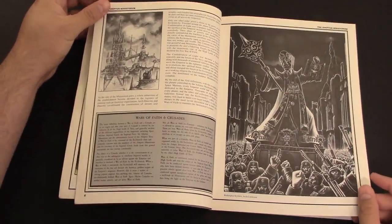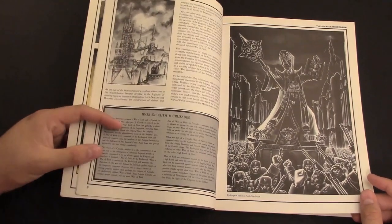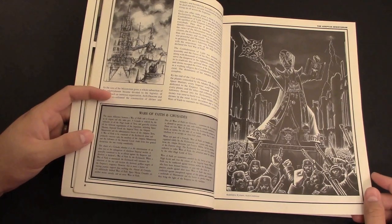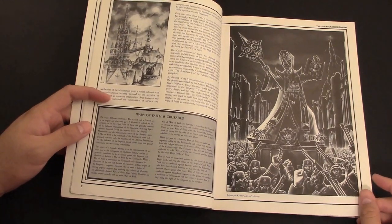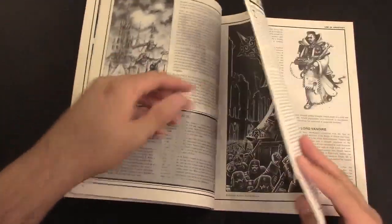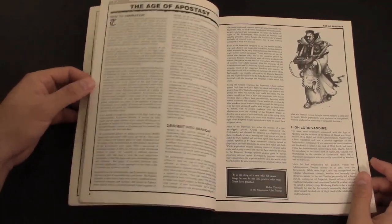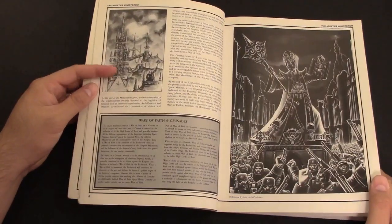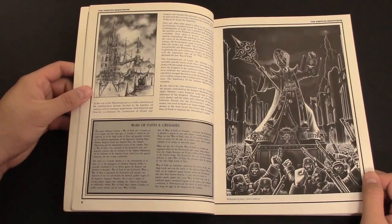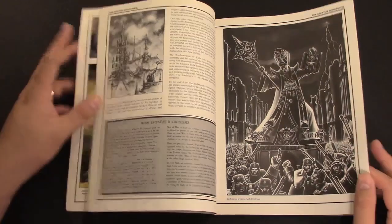Anyway, that rose up. That was the first War of Faith. And they go into the difference between a War of Faith and a Crusade. Typically, a Crusade is always a War of Faith, but Wars of Faith are not always Crusades. They also get into a little more detail about how Space Marines interacted with the Ecclesiarchy and how they kind of avoid each other because of their different views on the Emperor. Obviously, Space Marines have a biological connection to the Emperor, whereas the Ecclesiarchy has a much more spiritual connection to the Emperor, if you will.